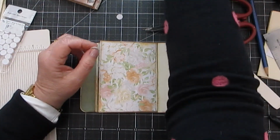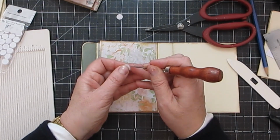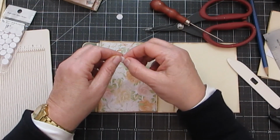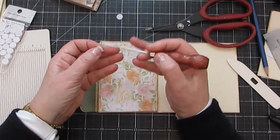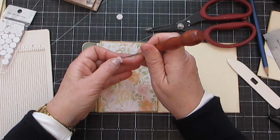Oh my goodness, wait, I need a tool for that. Let me use the awl. There we go. Oh my gosh, it's really hard without nails. Okay, we will get there.